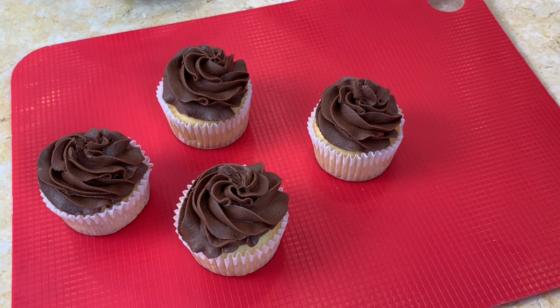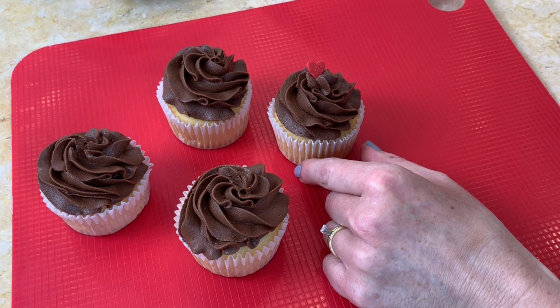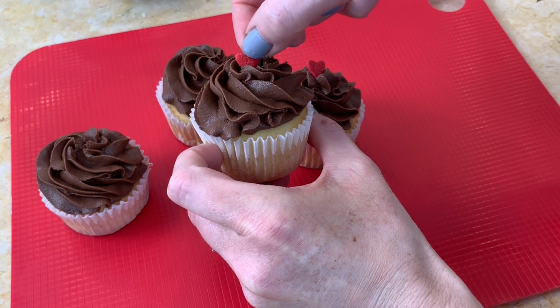And for our toppers, I'm just gonna do just little heart sprinkles that we have, but of course you could go with whatever works for your theme.